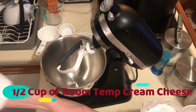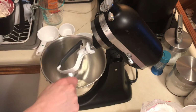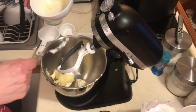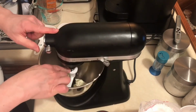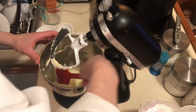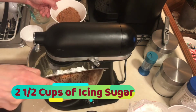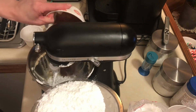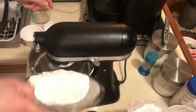Okay, for cream cheese frosting, so we're gonna use the room temperature cream cheese. That's that in there. Room temperature butter is a 1/4 cup, 4 ounces of cream cheese, and you want the paddle attachment. Cream this up. This is 2.5 cups of icing sugar. Slowly add that in. Not all at once. A little bit at a time, and then our cocoa powder. We can toss all that in there. That's fine. Slowly add our icing sugar.